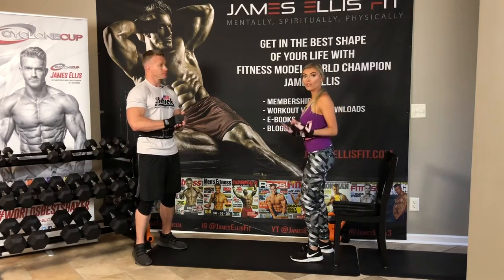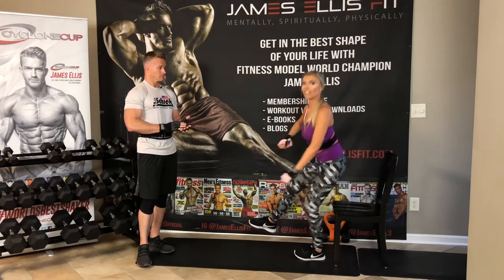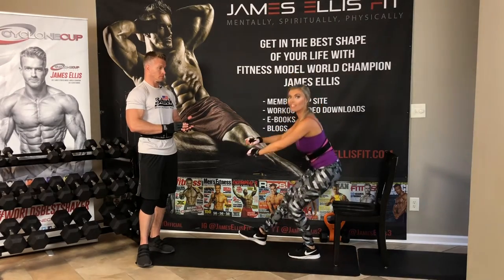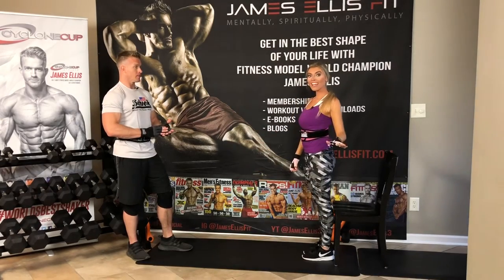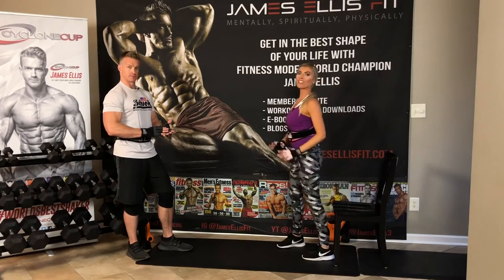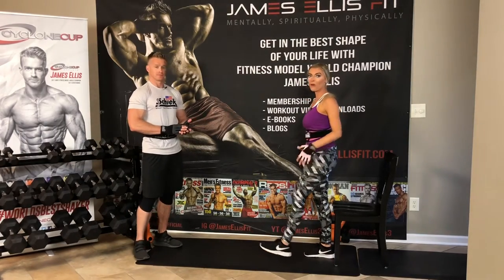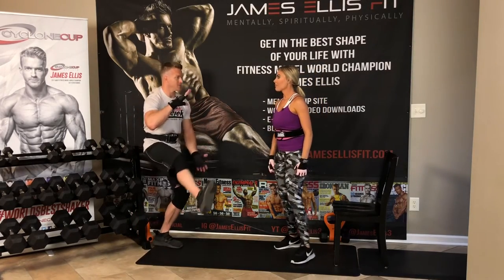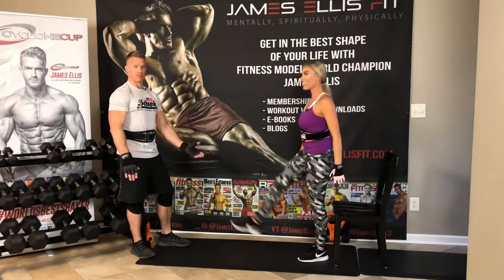Right. And so what you can do here is, if you're more of a beginner, you just start out going like this. And this is a great one for balance as well. But as you get more advanced, then you can start going lower and really use that chair as a way to measure how low you're getting. That way, once you feel the chair on the back of your hamstring, then you start raising up. Obviously, make sure that you repeat it on the other leg as well, because you don't want one quad just massively toned. And do people end up bringing their leg up even higher too? Yes. And as you get better, you can literally start bringing that leg up too.